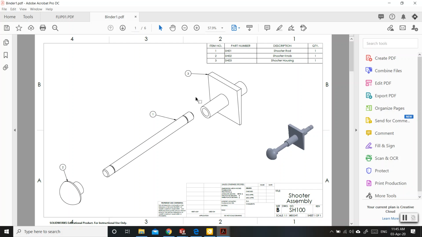And make sure you include your main assembly, and then go into smaller subassemblies with their parts, smaller subassemblies with their parts, smaller subassemblies with their parts, and then whatever leftover random parts that do not fit into any assembly or subassembly, you can include those on the back end.